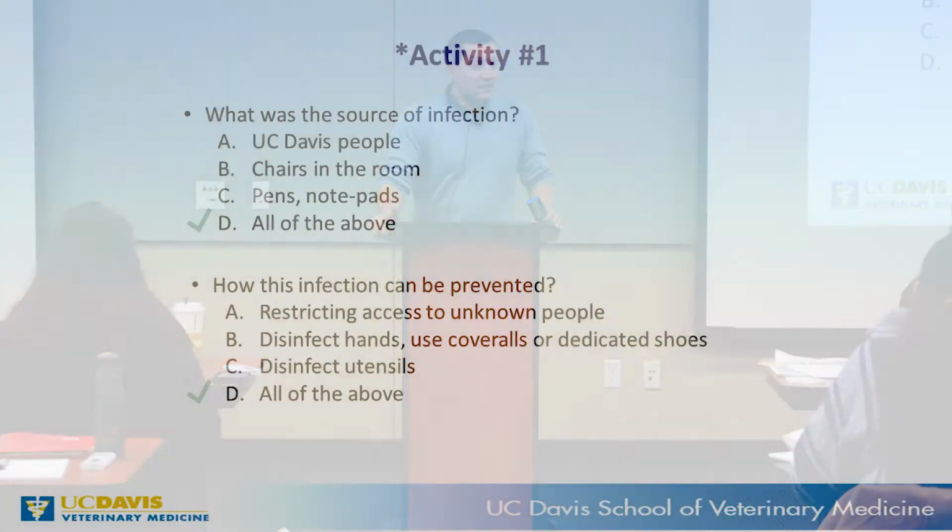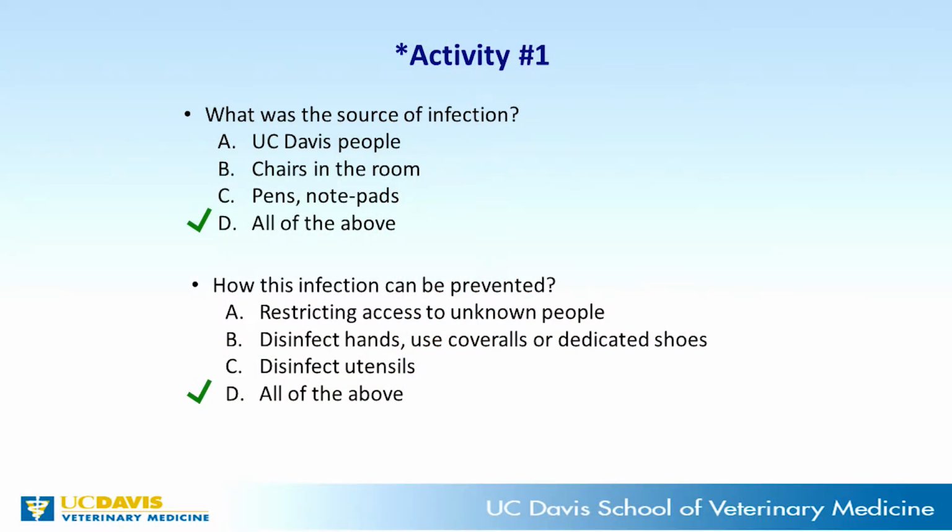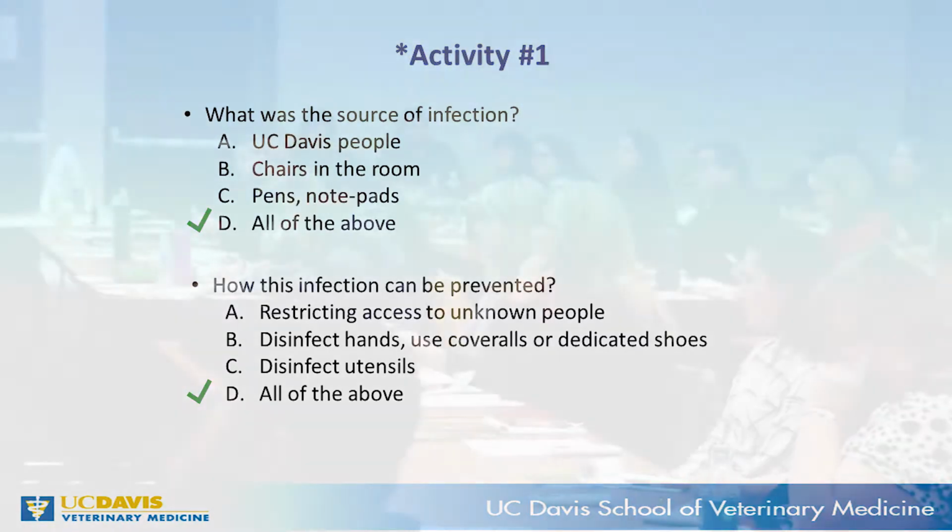Then disinfect utensils is part of it, and it would be part of an indirect contact of infectious diseases. For example, my neighbor has chickens, and he asked me for a shovel in order to get rid of the bedding material or of the first layer of soil. Well, if I receive it back, I want to clean it and disinfect it in order to eliminate whatever can be transmitted from one flock to the other. Okay?